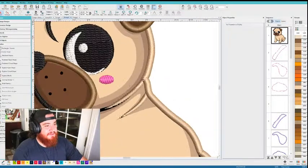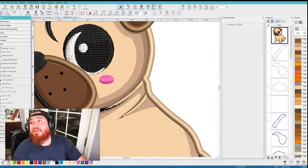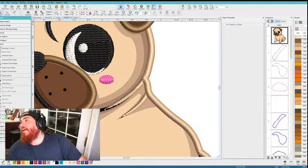What do you guys think? Is that okay? I could change it so it comes all the way down and does it like that. That'd probably be a better look. It's like a patch. Okay, okay.